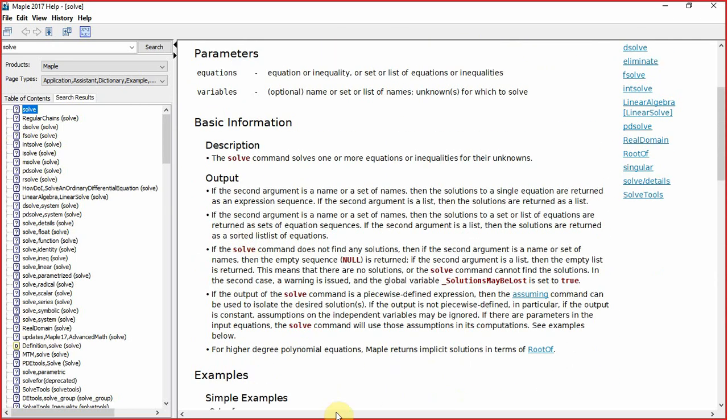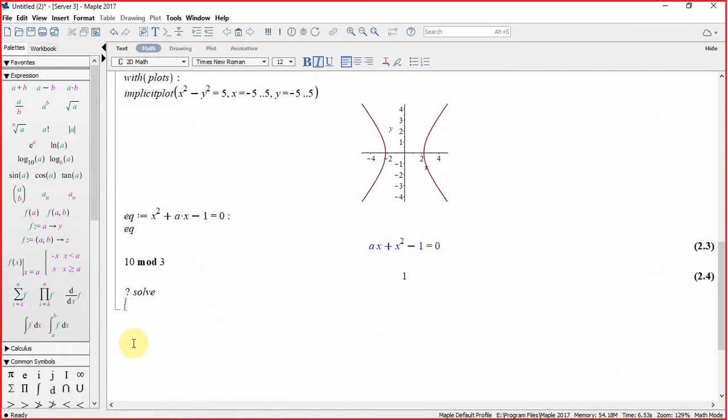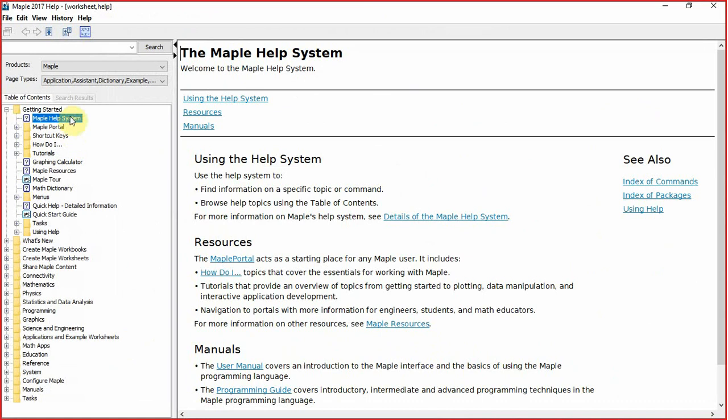It has an explanation. Okay, and also in this help it has not only the search, but also, when you press Ctrl F1, it gives you a full index of what we have in the help system.